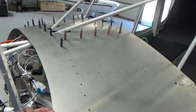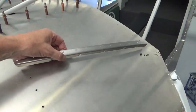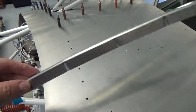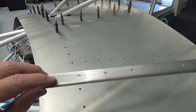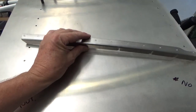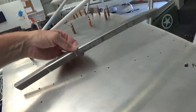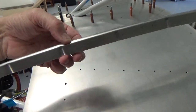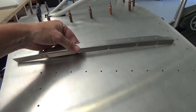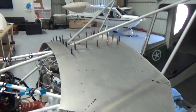So just rolling the glare shield down for the last time, gone through, found my parts that I made up. These are the longerons or stiffeners across the glare shield. Seems like ages ago since I was doing this sort of stuff, but put the Cortec corrosion control on there. These were marked, I've just rubbed it off and they'll go inside there. I think I showed you in the last video when I made these, when that's all bolted down, when you put your crimps in, or your crinkles, whatever you call it, just do it on the outside. If it conforms to the outside skin, it's going to conform to the inside, so it makes it a lot easier. So put those on and then rivet this down.